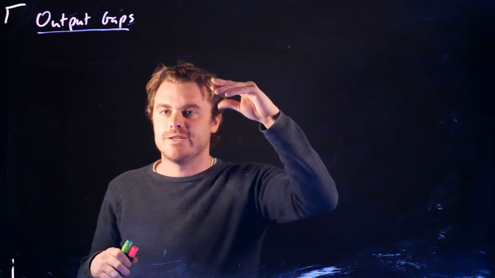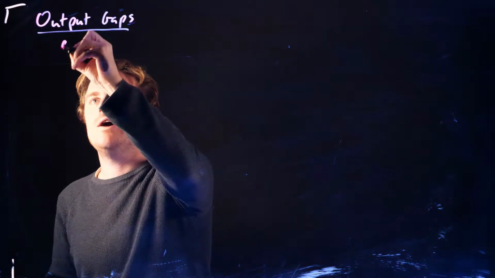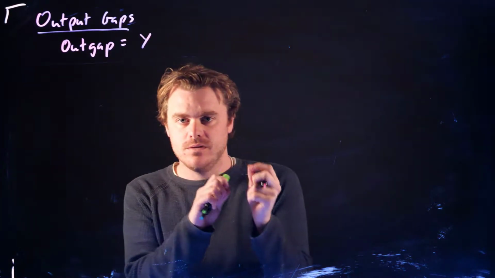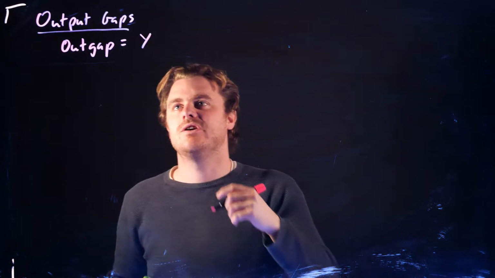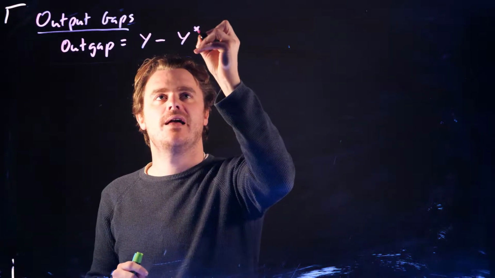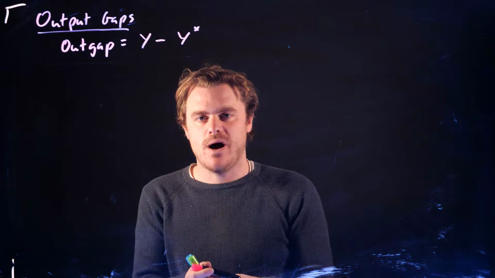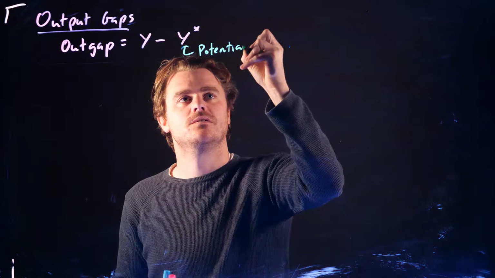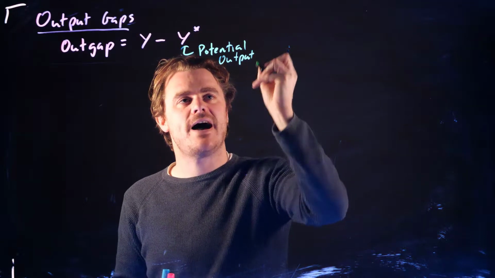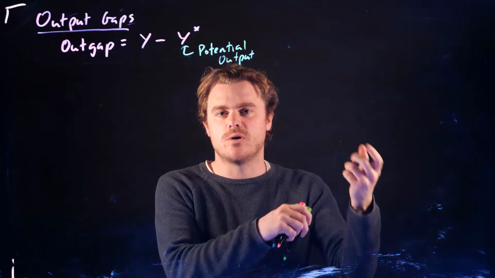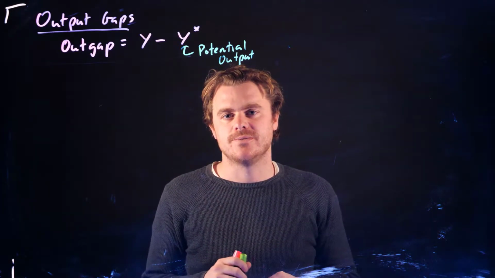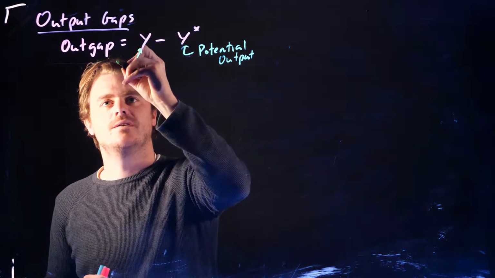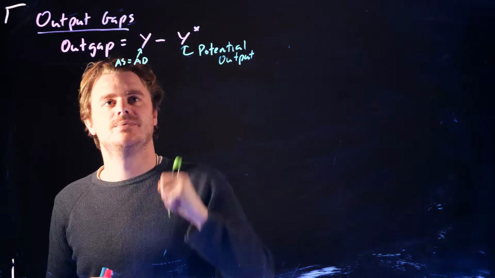All right, so now let's move on and talk about output gaps. And so what an output gap is, is the difference between our equilibrium Y, where our AS and AD curve meet, and Y star. And remember, Y star is potential output. So if we used all of our factors of production at their normal rates, how much would we produce as a country? Y is where AS equals AD.